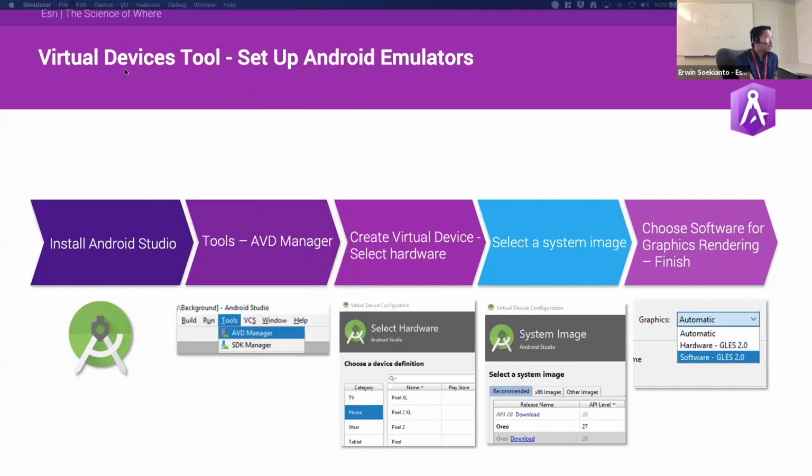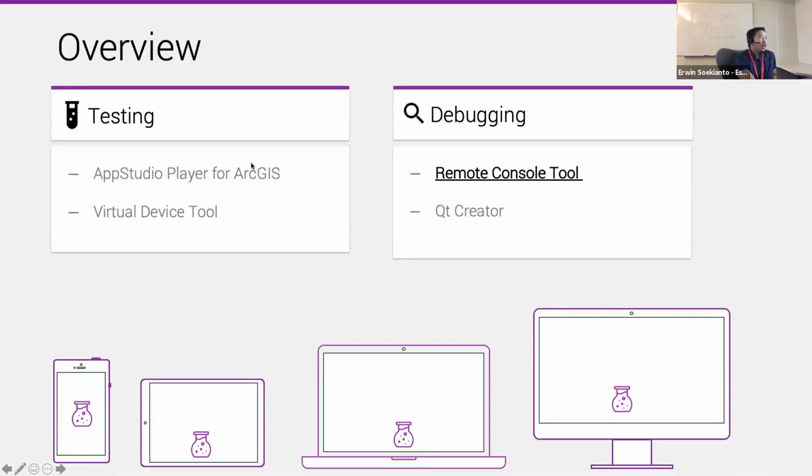All right. Next one. I've talked about a way of testing. I covered everything. We have the AppStudio Player, and then we also have the virtual device tool. The AppStudio Player is specific to AppStudio. That's how we came up with a way to quickly test an app, which I think is a really magical tool. And the virtual device tool has been around with native app development. So if you are used to developing apps for iOS natively or Android natively, that's how those developers have been testing their apps. Either they have their own real device or they're testing it on the emulator or the simulator.